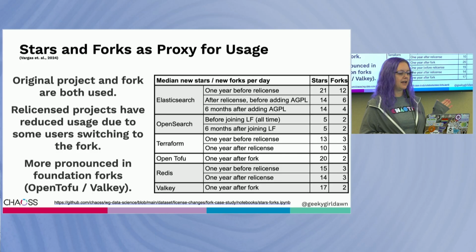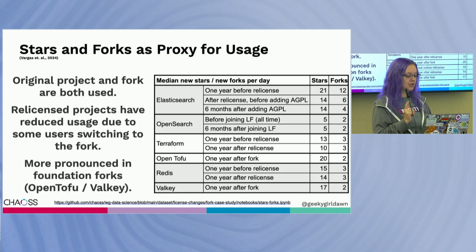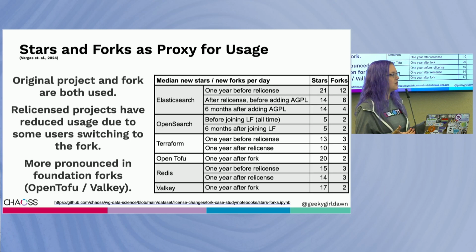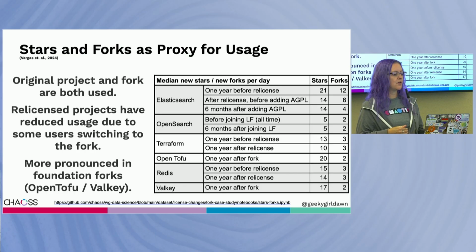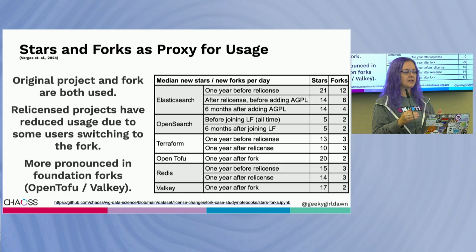But for each project that had a relicensing event, so Elasticsearch, Terraform, Redis, there was a temporary spike in GitHub forks right around the time of that event. Not surprising. This indicates that contributors or users wanted to keep a local copy of the source code as a response to that collective action threat. Shortly after the relicensing event, the number of new GitHub forks and stars were at a slightly lower level than before for all of the relicensed projects, which indicates that slightly fewer people were interested in contributing and using these relicensed projects.